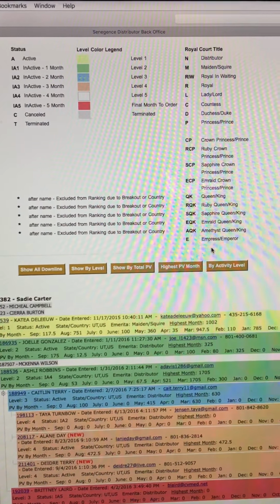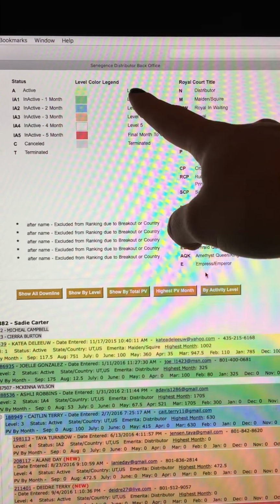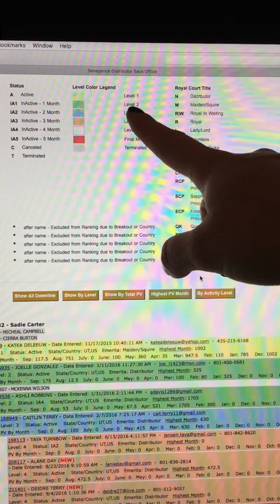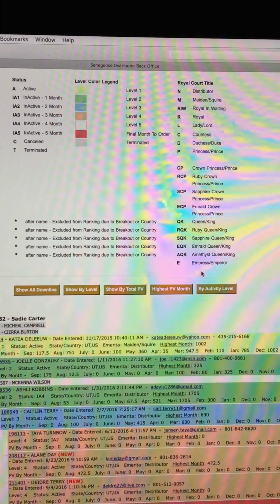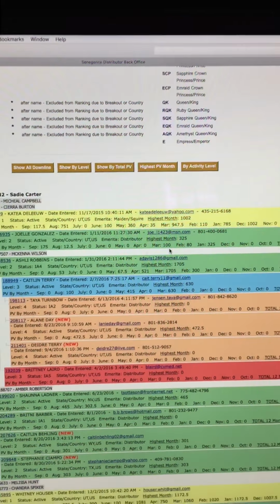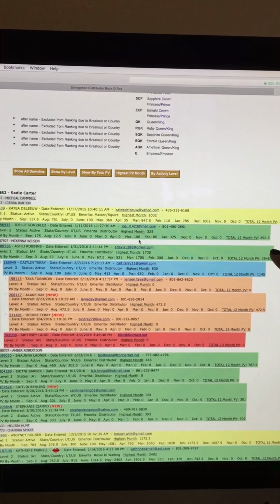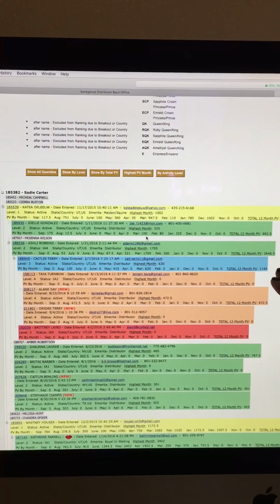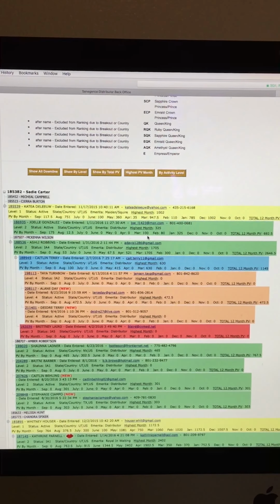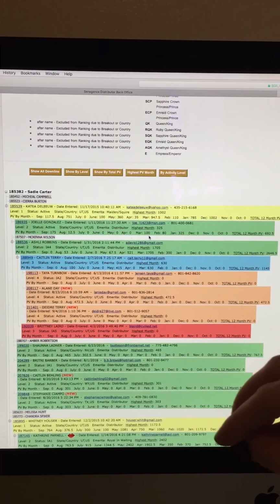Now there is a color code here that you need to take note. Your 1st line girls will be yellow, 2nd line green, 3rd line blue, 4th line orange, 5th line white. Now then as you're scrolling, you can kind of see what girls are in which lines, and this also breaks up the organization. Now it would show Katea on my 1st line, and then it shows what girls are directly under her are in green, and then what girls are directly under them in blue, and so on and so forth. So it kind of helps track everything for you.